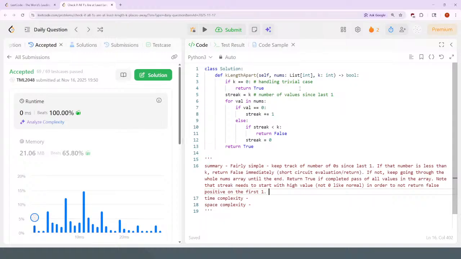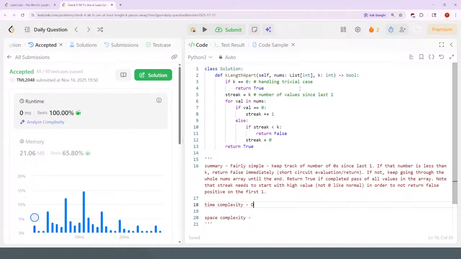Like if the first one is at the very first spot in the array, and k is something like 3, then if the streak is 0, that implies there was a prior 1 before the start of the array, and that is why it fails, but there really isn't any.